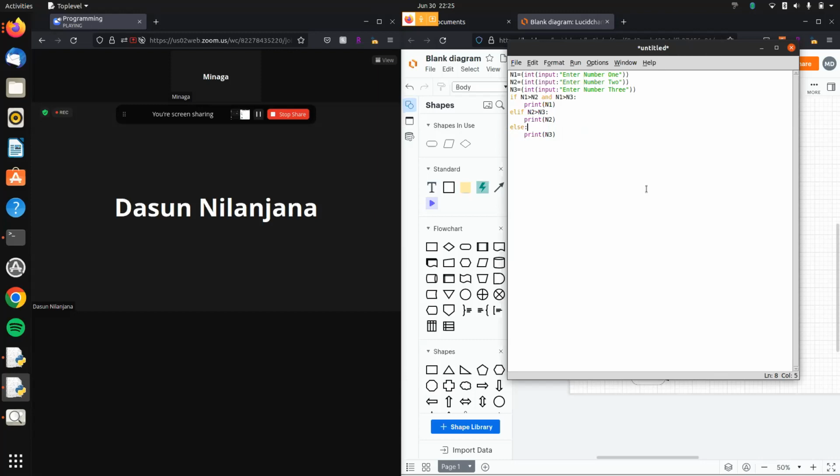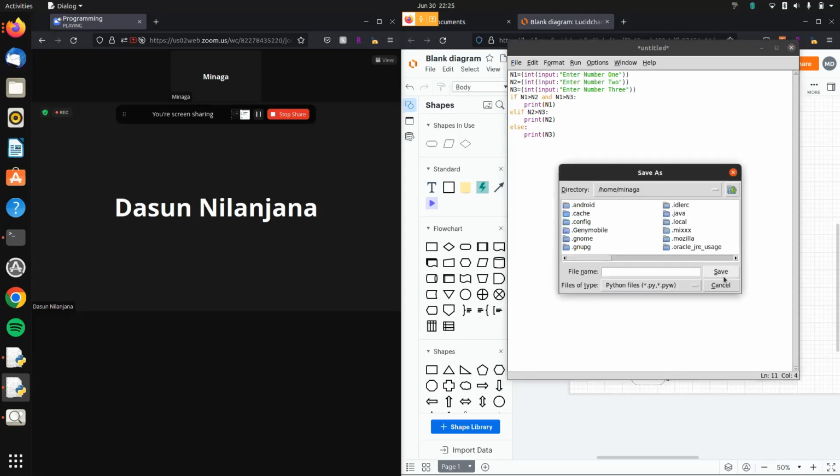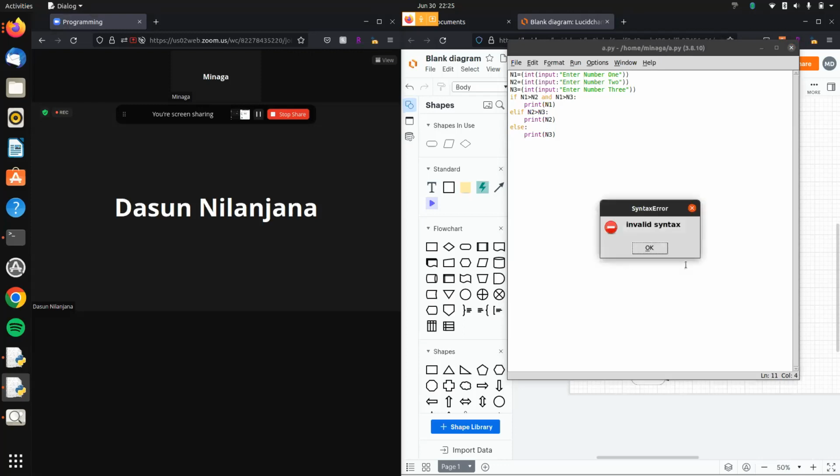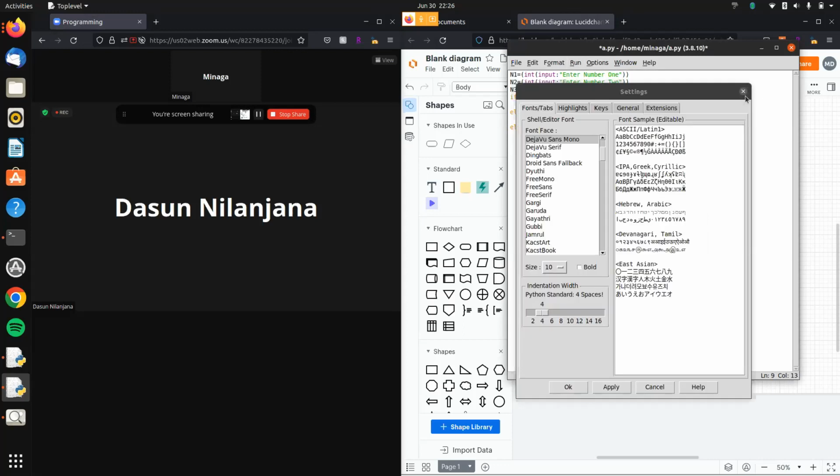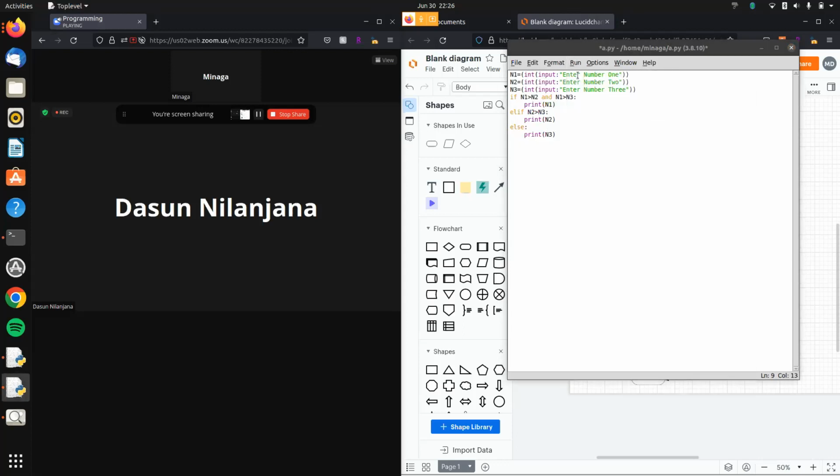Okay. Shall we run the code? It says invalid bracket syntax.